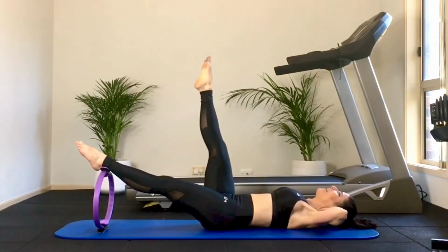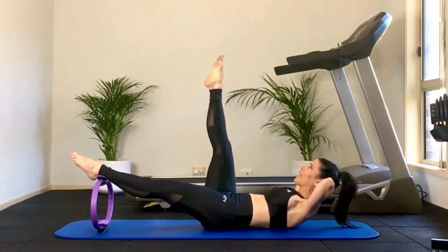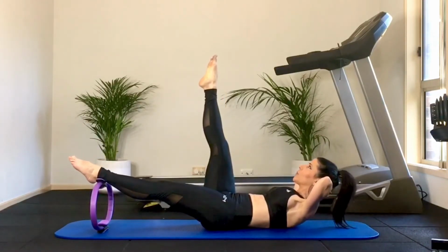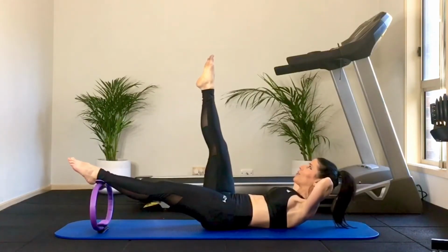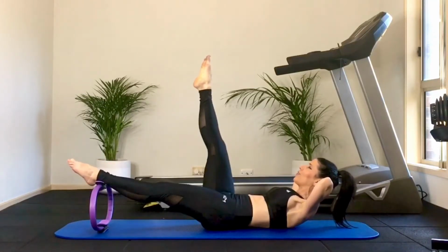Interlace hands behind the head. Curl up, up, up, high as you can. Lift up off those shoulder blades. Curl up, the bottom leg lowers. Release. Curl up, bottom leg lowers. Release. Curl up, press down on the circle. Release. Exhale. Curl up, press down on the circle.